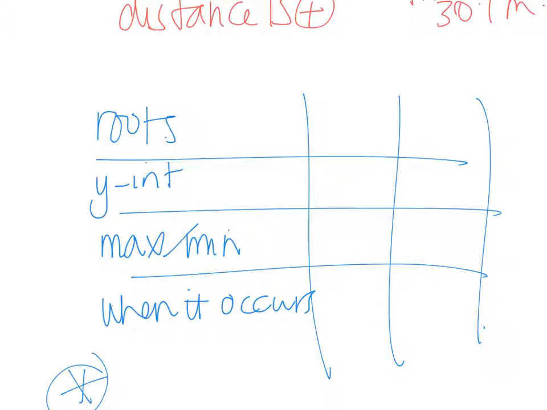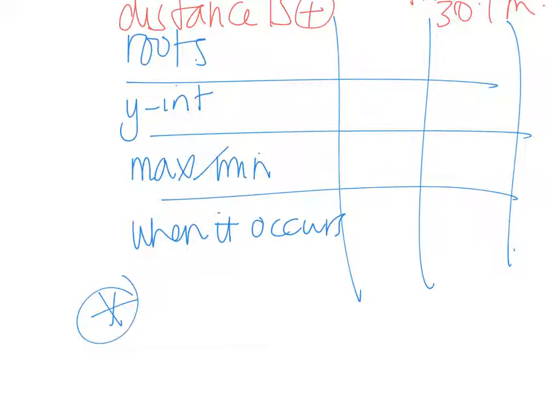Recall, though, that we did find some shortcuts to finding the vertex from standard form. If you wanted to, from standard form, you could use x equals -b over 2a just to get the axis of symmetry, and then you could substitute it back into the equation, and that would work out as well. So that's most of the topics we covered in our quadratics chapters, chapters 4, 5, and 6.